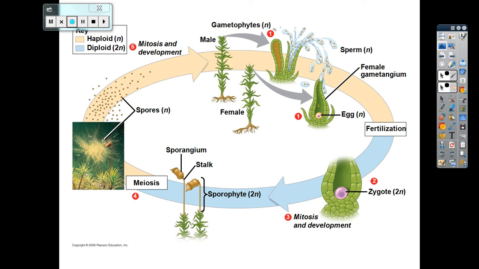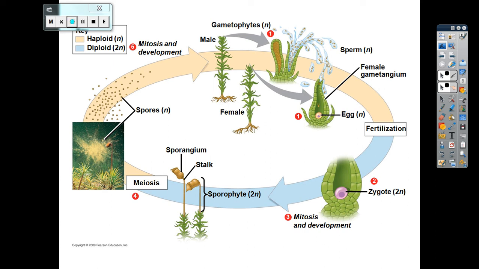The non-vascular, remember, they don't have any of those vessels, so they're going to be very small. An example would be the moss, which is what we're going to look at here on the screen. Vascular, then, let's just finish this while we're working on it, split into seed producing and no seed producing. So we had seed plants and non-seed plants. If they don't produce seeds, they produce spores. They need some type of a reproductive structure, okay? And then an example of your no seed would be ferns, okay?